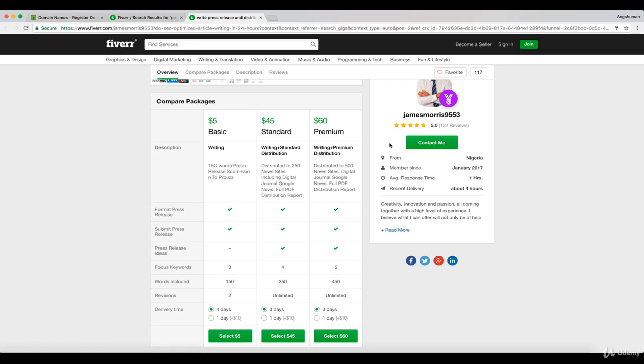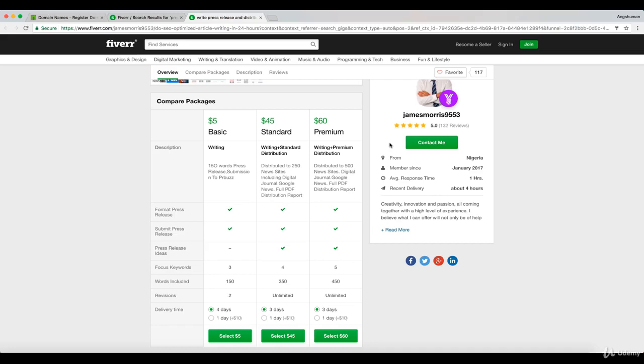If you ask me, it's not very easy to get into Google News. Your news item has to pick up a lot of momentum before Google News actually picks it up. But this guy says that he can actually get into Google News and he's going to do it for $45. So try to look for services on Fiverr.com that can offer you such exceptional stuff. This one, for example, is good stuff.